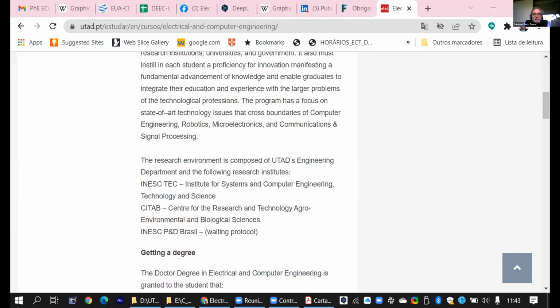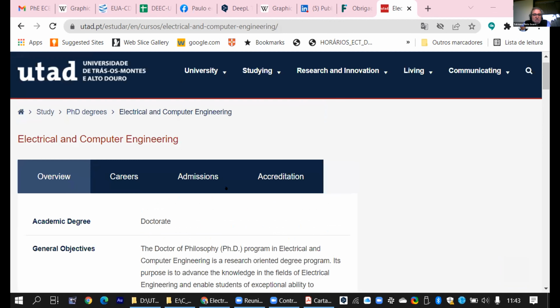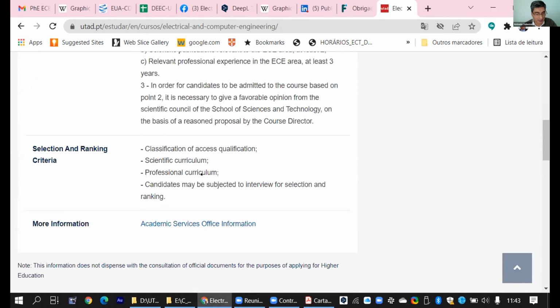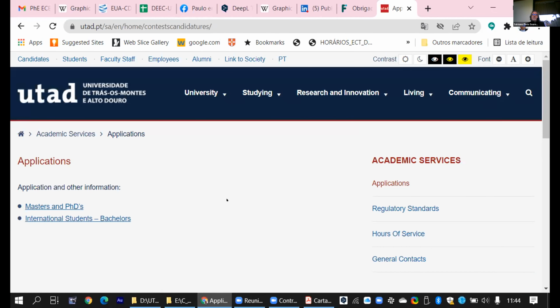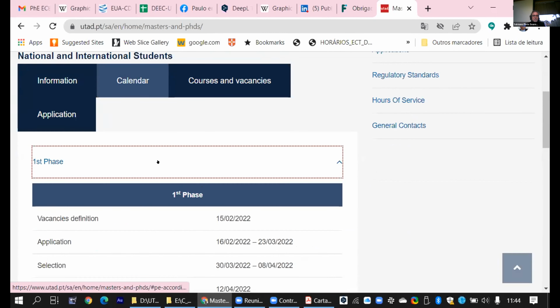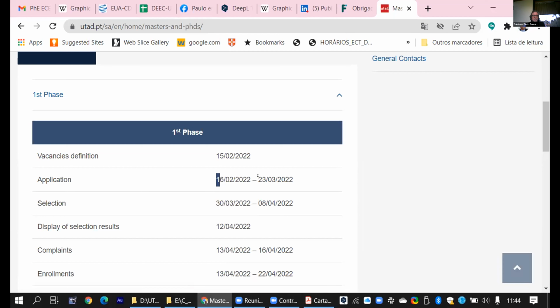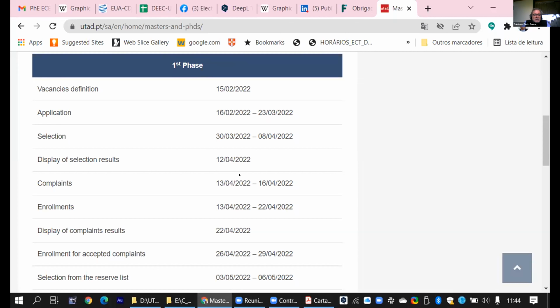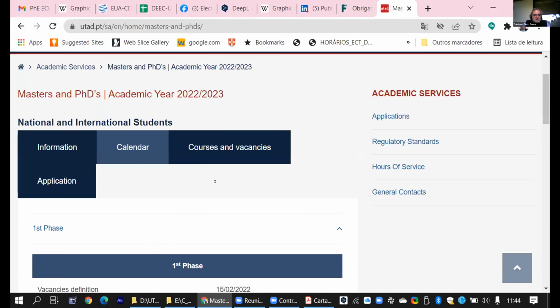Areski is open, okay? If you need something, call us, don't worry. But it is important to remark, don't forget that this is for the 2022-2023 edition. Normally we have three phases. The first phase is open now, from 16 February until 20 March. After that we display the results in April. The day after, we have the second phase.